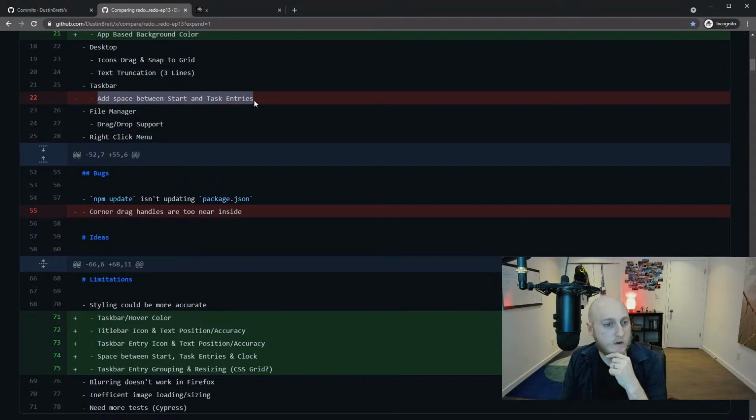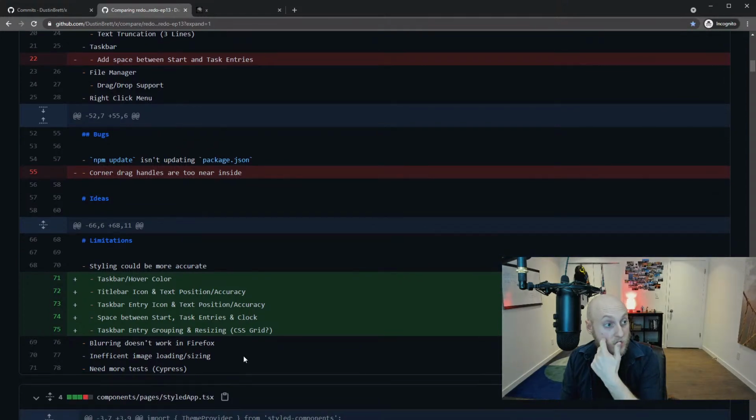Add space between start. Oh, I think I just moved this. I have a whole styling section here. Styling could be more accurate. Here I've made some notes of things I didn't do yet. Some of them I'm going to do this episode, so they're not in here, like making the file entry more accurate. I feel like I've got that for now. I'm not sure how deep I'll show you guys doing that. Let's see how far we get with that. We'll just look at it and you guys can see it. I'll do some comparisons in MS Paint as well. Anyways, let's just copy these notes over and then we'll discuss them.